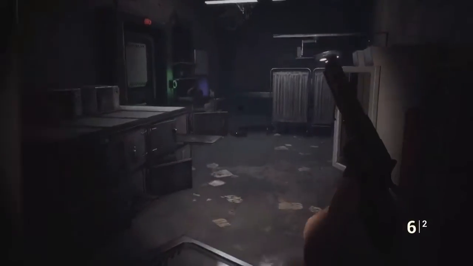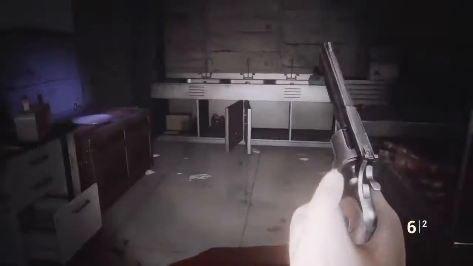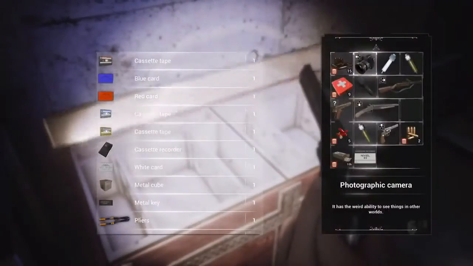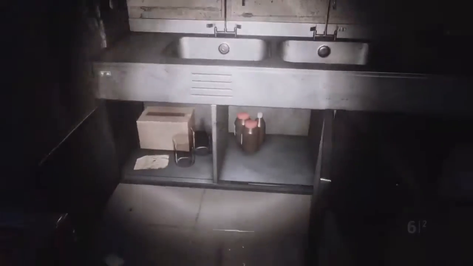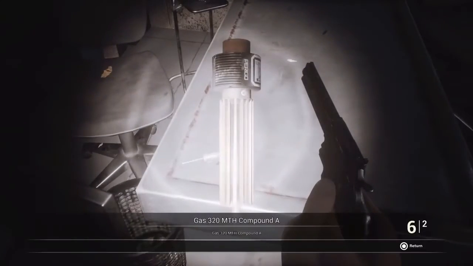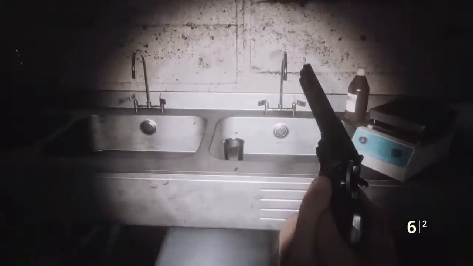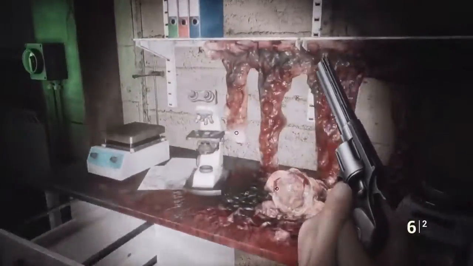Okay, let's get this thing. Let's get this bad boy ready. What happened here? I guess we can take this out and we can get rid of the pistol bullets. So we already filled that up. Oh yeah, that's what they were testing with. So these are all the empty things that they were using.